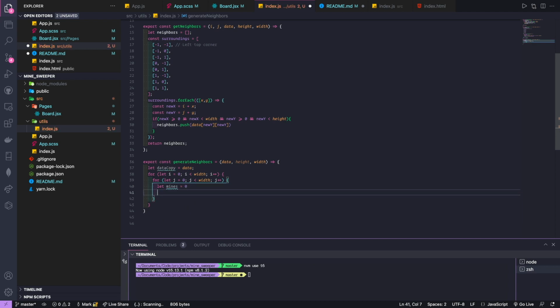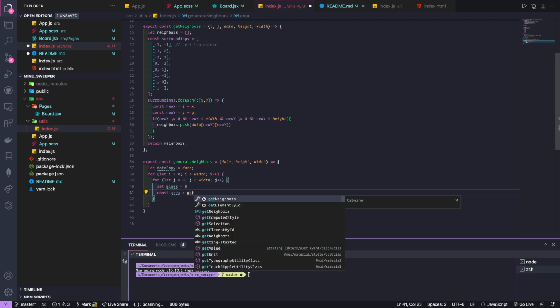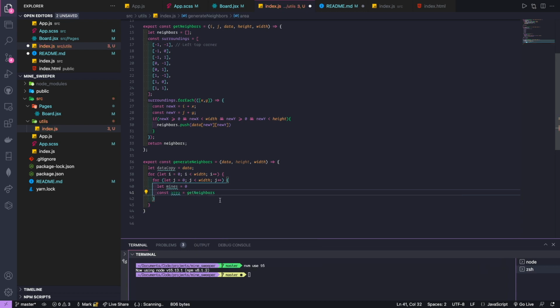Bear with me. And then I will create an area. And this area will use the getNeighbors function, which will get data I j dot x, right?